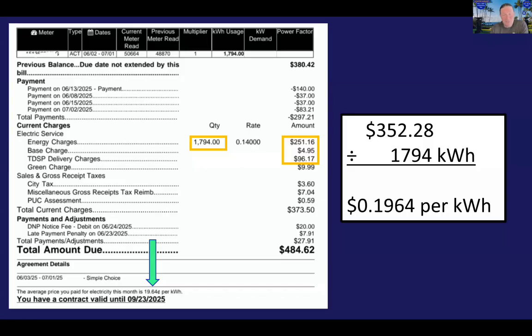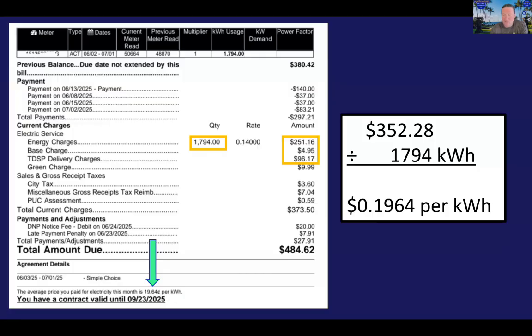So this advisor said, well, actually, when I just told you our rate is 12.5 cents, you're actually paying 19.64 cents. It's right on your bill. The rate that you said, 14 cents in the big letters, that's just your energy charges. If you want to compare, our energy charge is only 7.5 cents. So you're actually paying double what we have for your energy charge.